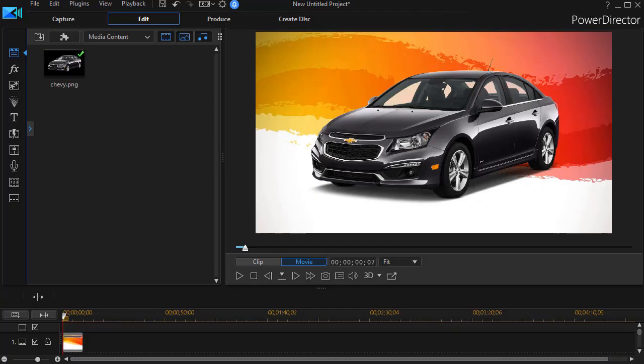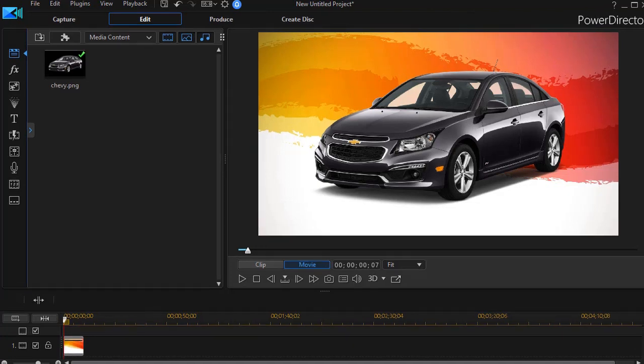In this tutorial in CyberLink PowerDirector, we're going to continue our look at creating your own particles. Let's assume that we are in the middle of a commercial and we want to create a particle for the vehicle you see on the screen and save it for this project and future ones. We're going to look in this case at the different emit methods that you have when you design a particle.